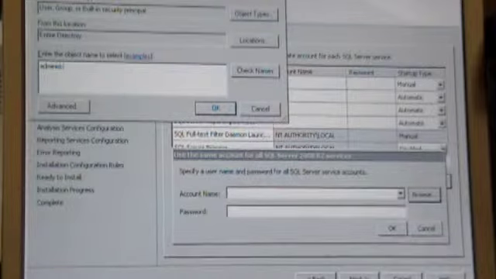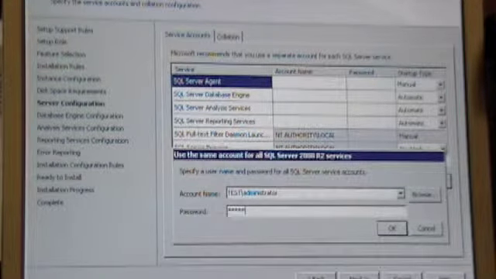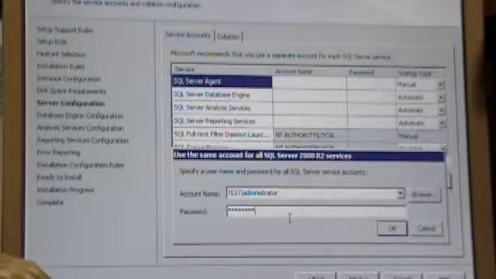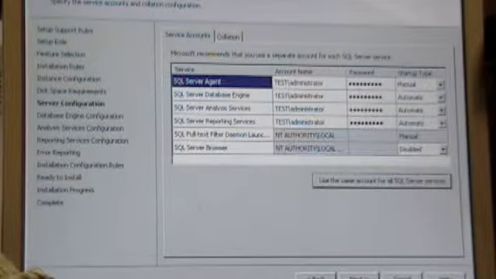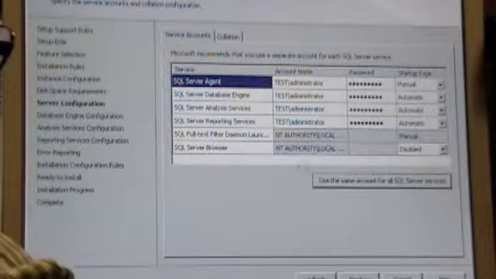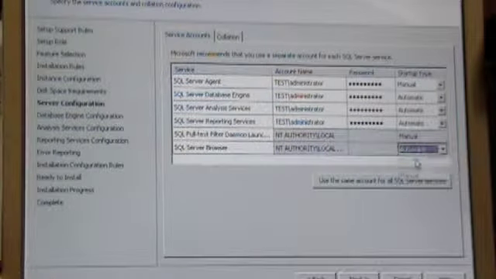And I'm just setting up the default account that we added already, which is of course the main account, administrator. You can do whatever you want with that one. We want to have SQL Server Browser enabled, because if it's not automatic, it won't install. It'll give you an error when you install MBAM server. So you have an option to turn it on now or later, whichever you want. That's up to you.